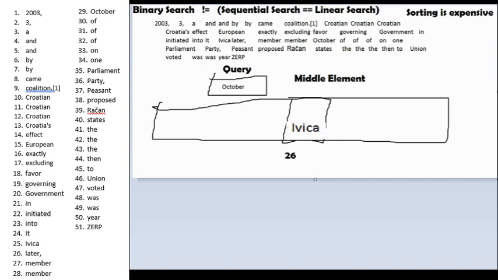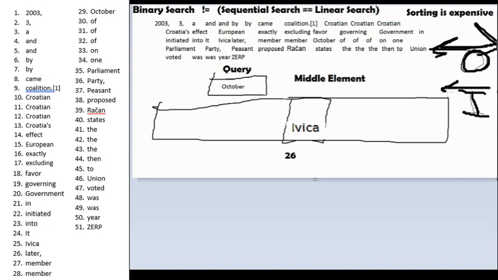That's our middle element. Now I'm going to ask you a pretty easy question. Is October Ivica? No, it's not. Those are clearly very different words. We can tell because if we compare letter by letter, we can clearly see O and I are different, because O is way later in the alphabet.